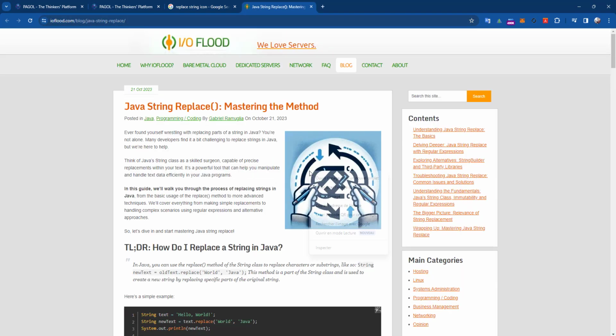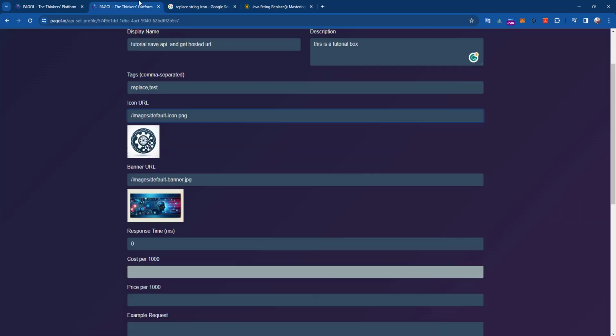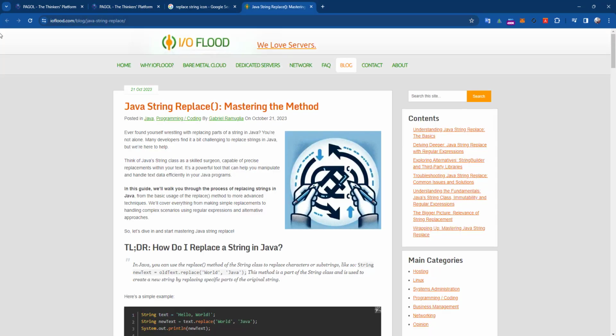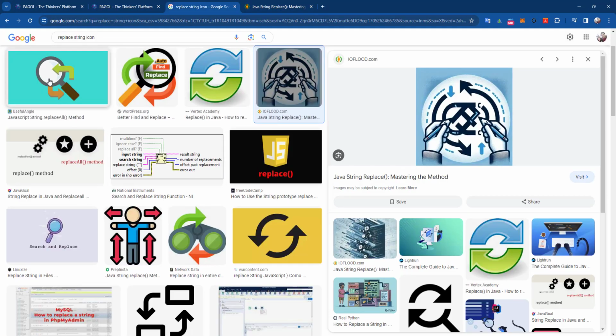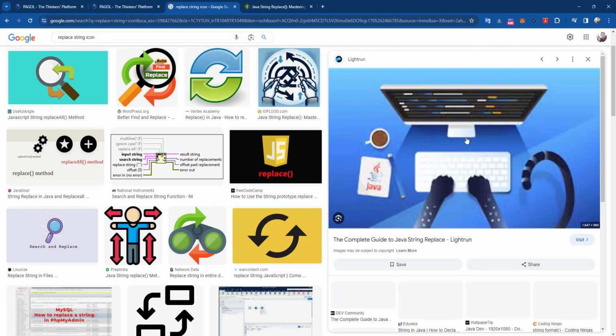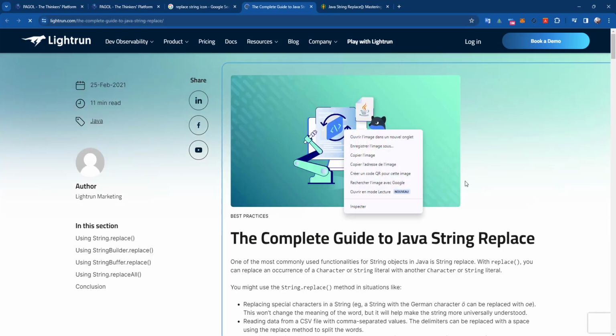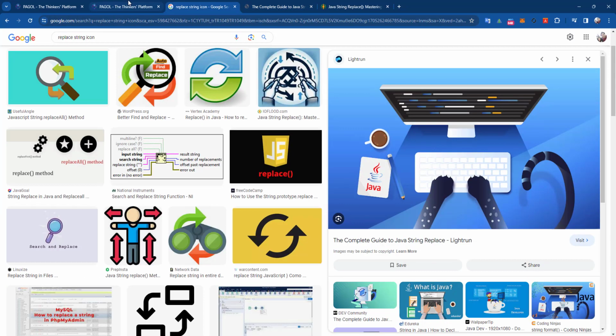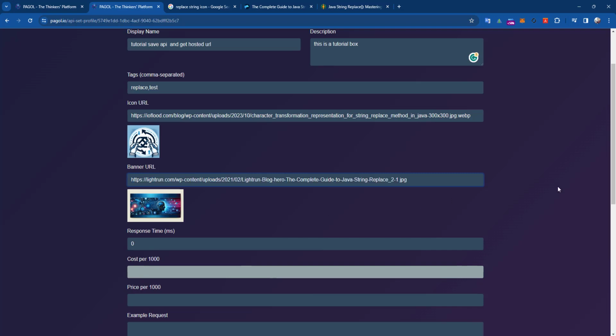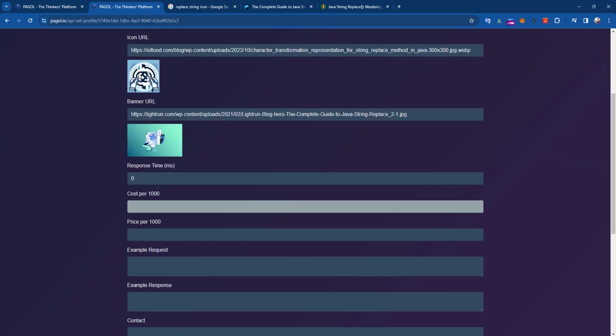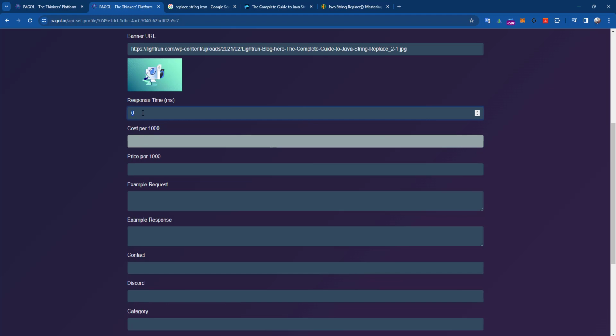This one I liked. For example, this person, I want to copy the address of this image. I'm saying this is for tutorial only. You can, for example, take another one. I will take this image. I don't care about it, it's really just a test. So it will show like this, and the response time. Let us say it's 0 milliseconds, but it's 1 millisecond.